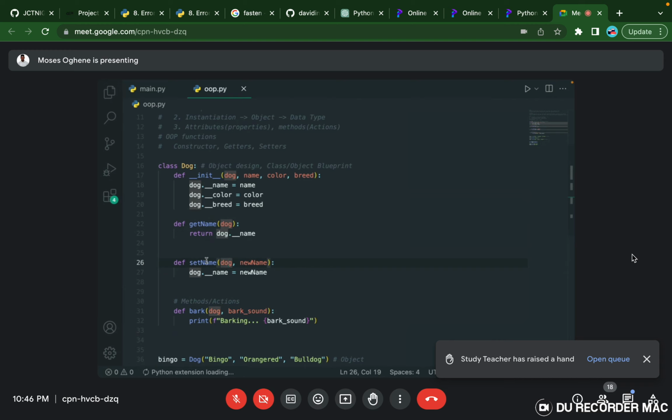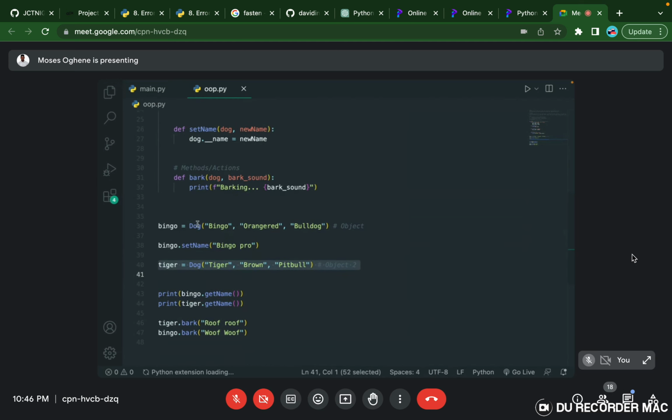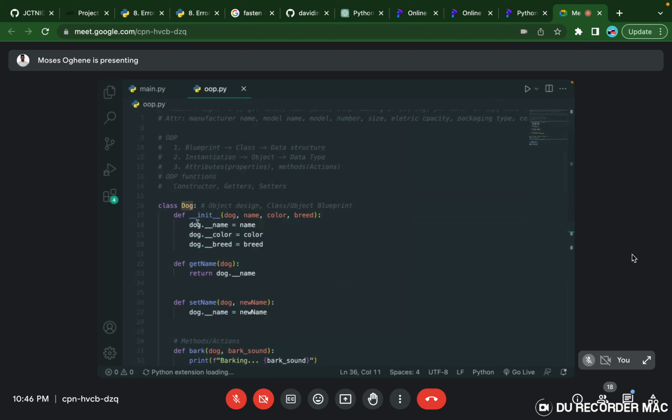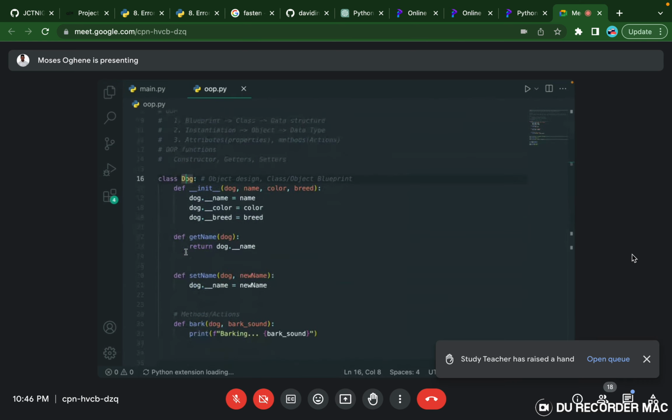Now, this way is able to get values based on the instantiation, which is at this point and at this point here, where we initialize or instantiate the object. Remember, this is called an object and this is called a class. Difference.